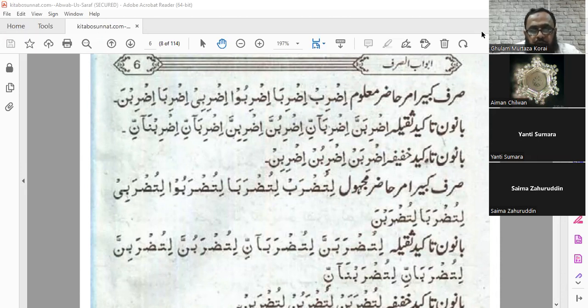So we are in the phase of memorizing these gardans, the sigas, and they belong to various tenses. Like we were on Amr Hadir Ma'loom. Okay, so I would give you some of the points over here. Actually, they are not that much. We need to memorize them first, like how the Amr is made. Like there is Tazribu, Tazribani, Tazribuna, Tazribina, Tazribani, Tazribna.